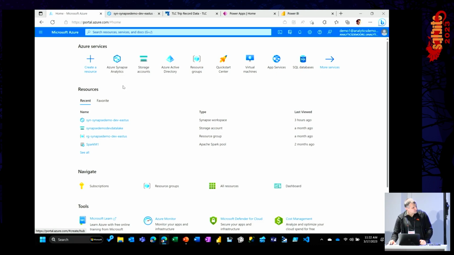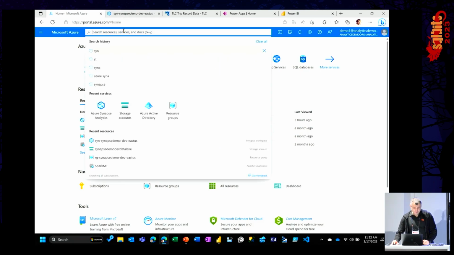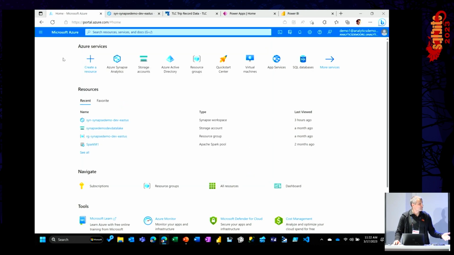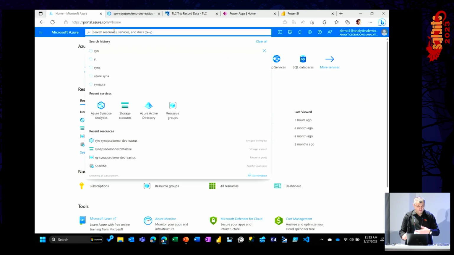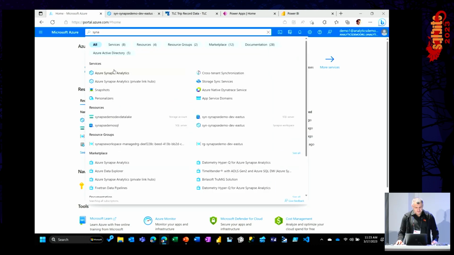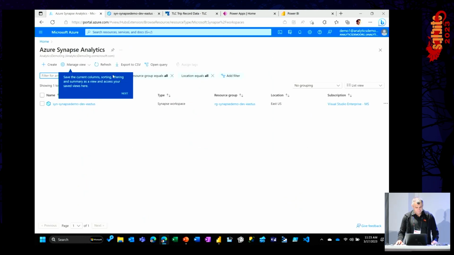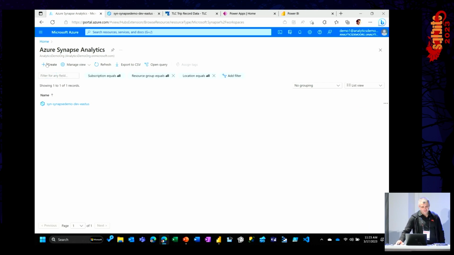So let's start with how you can start with Synapse. First of all, you need to have an Azure subscription. That's number one. So you can go with a free trial, or if you have any MSDN subscription, that could work for you. And you just have to go to the Azure portal. So portal.azure.com is your direction. Once you get there and you log into the portal, you can quickly search for Azure Synapse Analytics as one of the resources to create. And you can simply create this one from the portal.